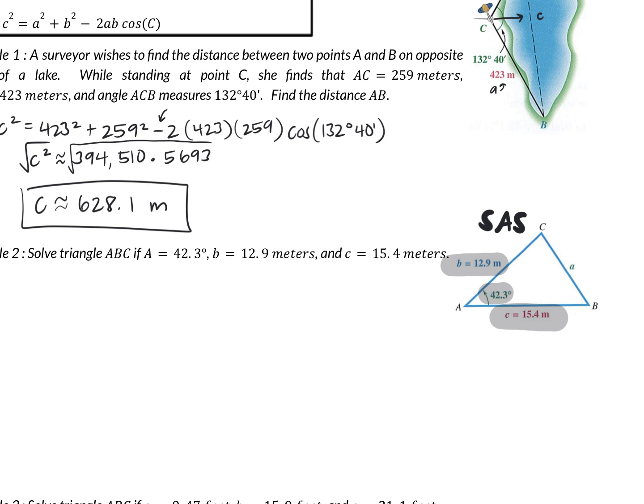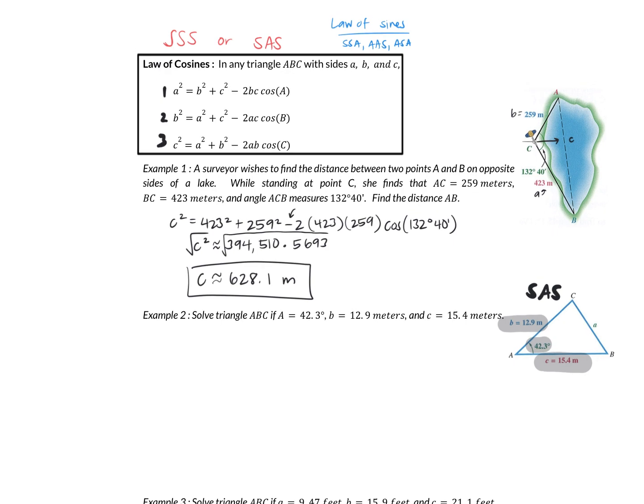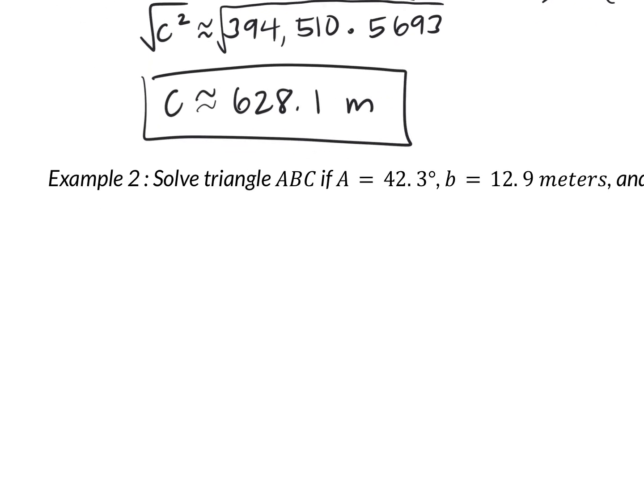So technically this is a side angle side triangle, not side side angle, okay? The angle is included in between the two side lengths. So that's how we would label it, side angle side, and we're using cosine because cosine is when we have two sides and an angle in between. So I'm using law of cosines, and I'm going to start by solving for side length A. Which formula am I going to use to solve for side length A? The first one.